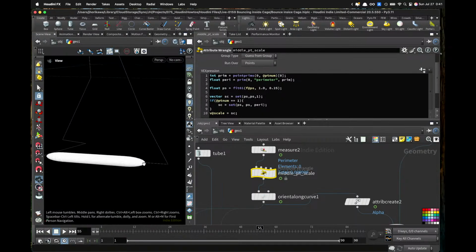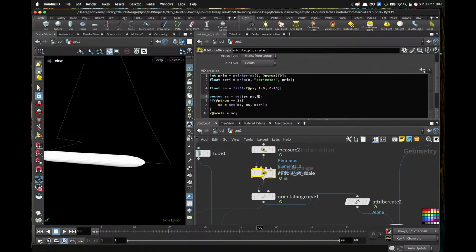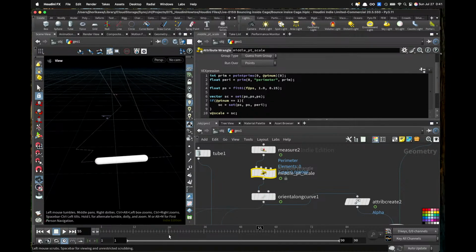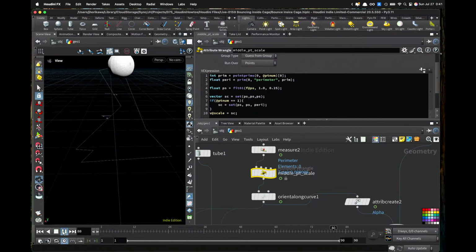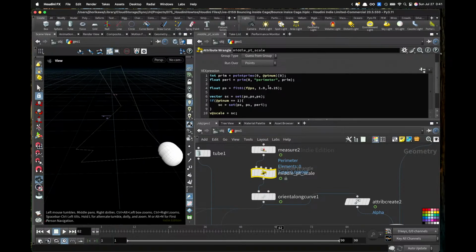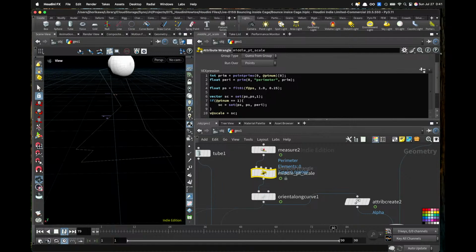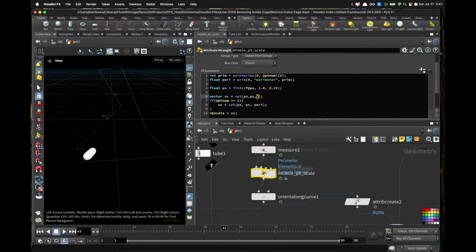Okay, I might want to scale this part to PS as well, so let's call this PS. Okay, looks better. Or not. Maybe I could still keep this one to make it a bit more pointy. I don't know. I'll go with PS.